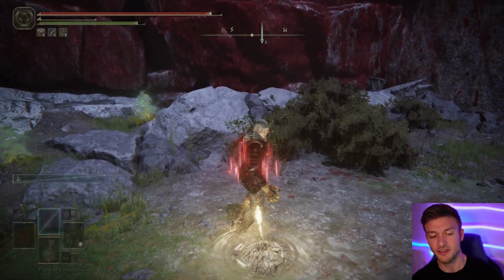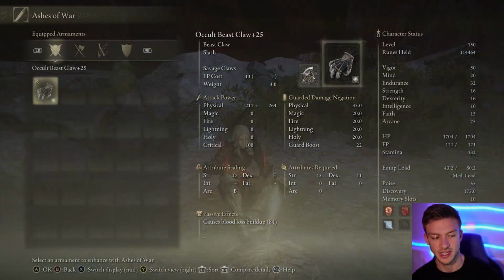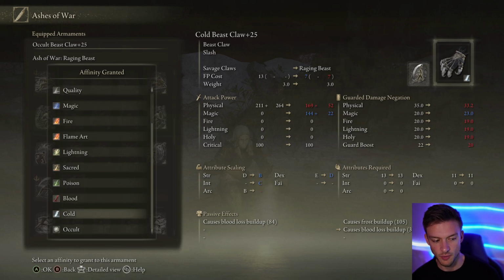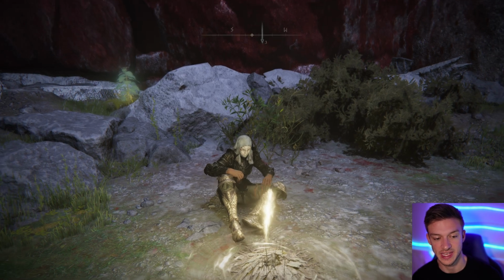The Beast Claws have a very unique moveset to them, and I think that's what makes them stand out. They're very similar to the other claws that have been in Souls games, but yeah, there's Savage Claws and Raging Beast. We're going to go with the bleed scaling here. You can go Frostbite to inflict some frost buildup as well, but you'd probably be better off building a different way if that was the case.